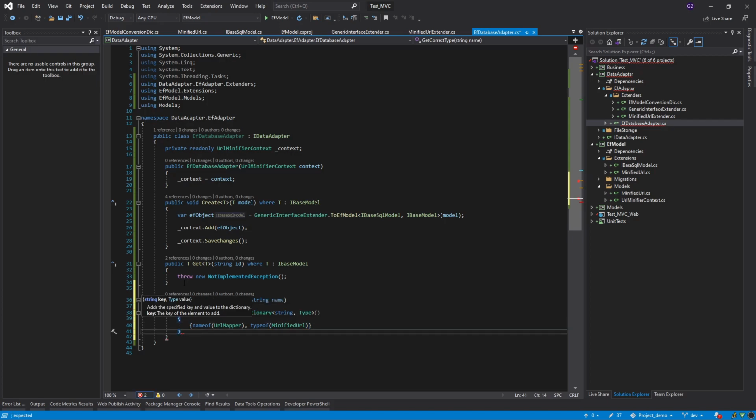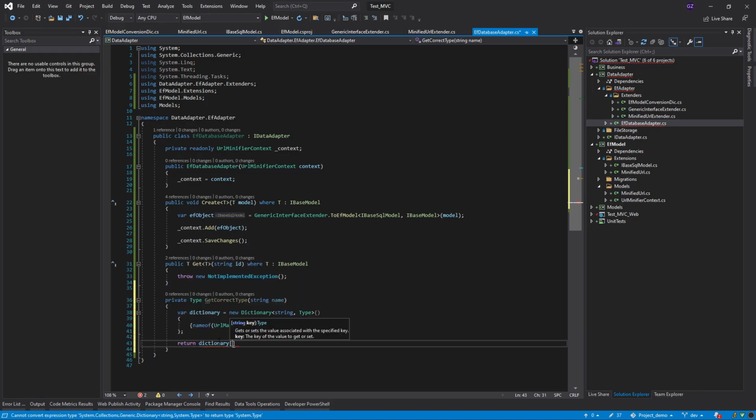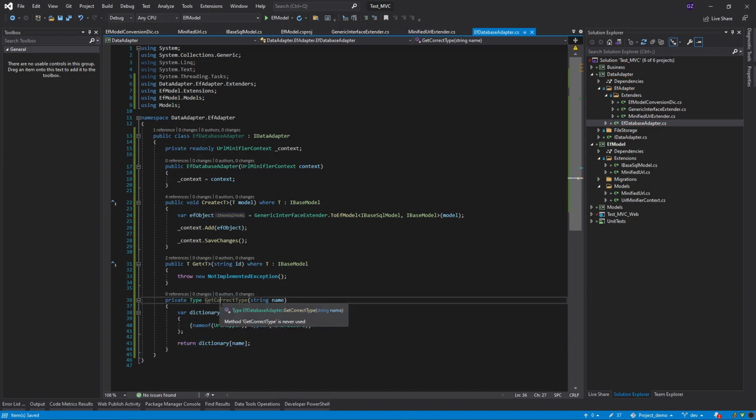Okay, that is essentially it. And the type, obviously for a certain name, needs to be in this table. So I'm just going to say return dictionary, and the index will be name. Great. So we will get our correct type, and we will use this correct type right here so that we know what to search for in the entity with the entity framework or SQL Server database.